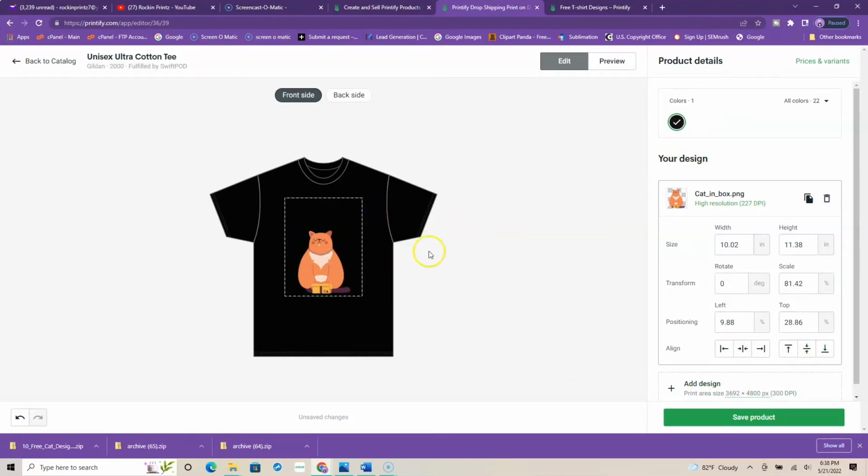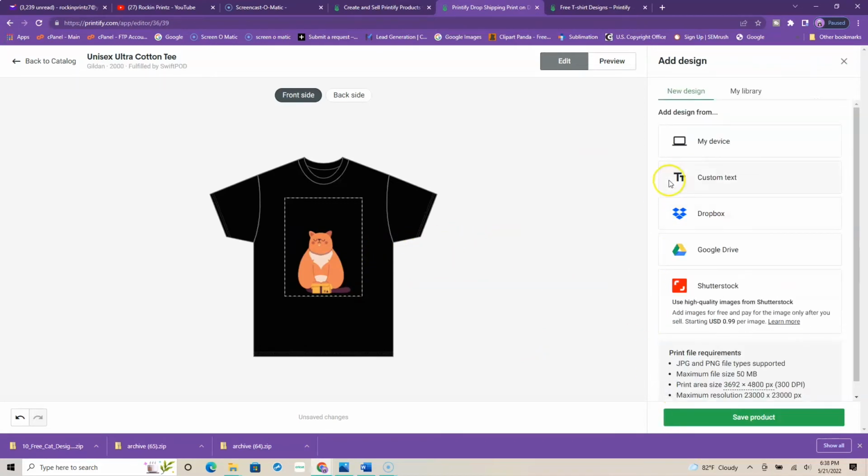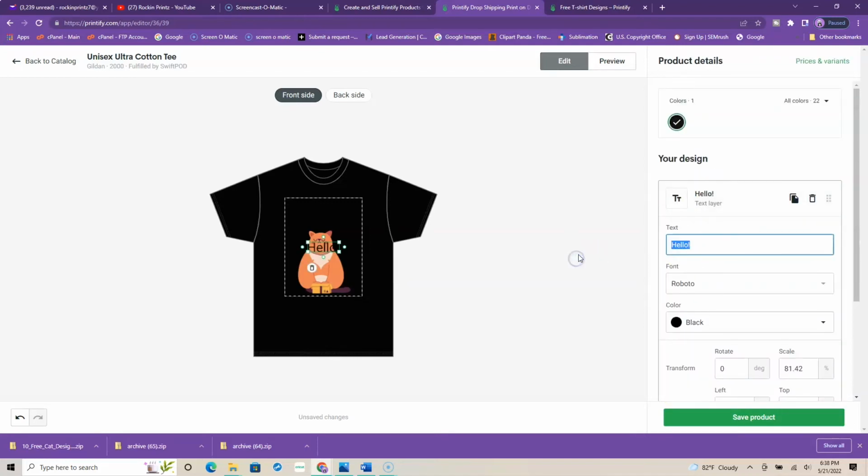All right, so now that we did that, we're going to add a design. All right, and from here it's going to say custom text. We want to click that, and we're going to put I need a hug.